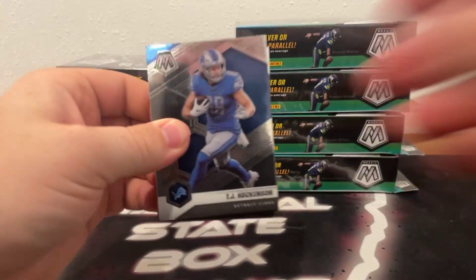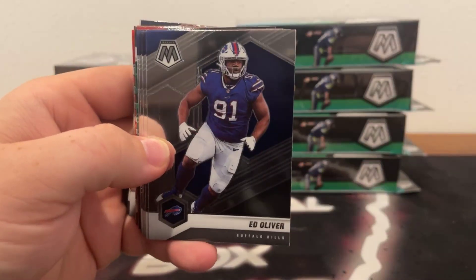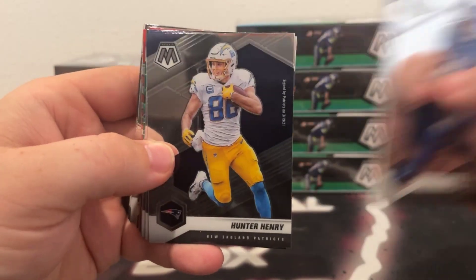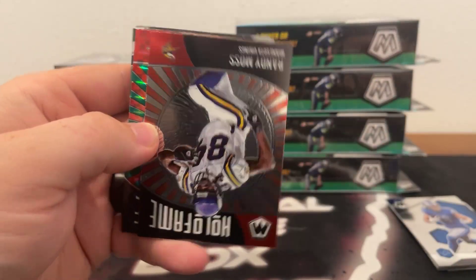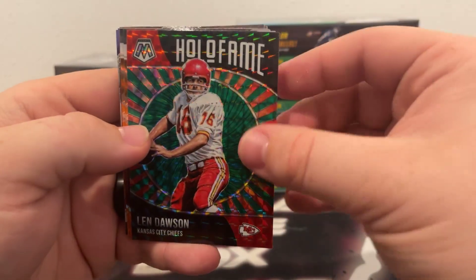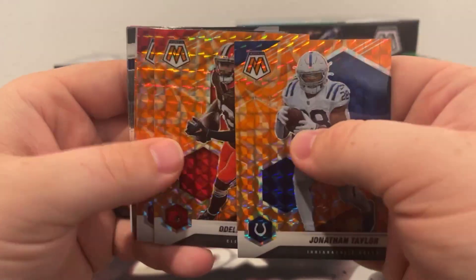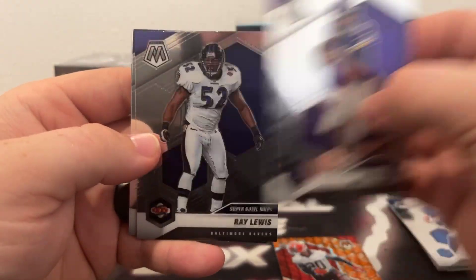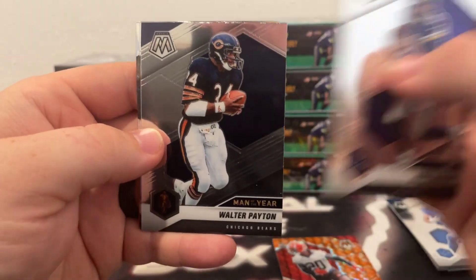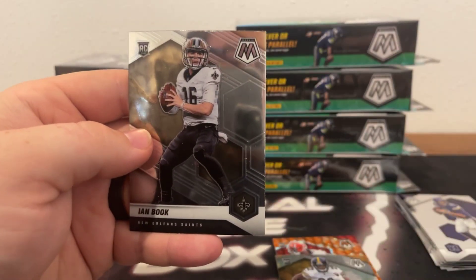Pack number one. We do not have a silver to start. Here's TJ Hawkinson, Ed Oliver covers David Johnson. There's Hunter Henry, former Razorback, got an A.J. Brown. Blake Martinez to the Giants covers the second year Justin Herbert. We've got a green Mosaic A.J. Brown for the Tennessee Titans. Here is a Hall of Fame Randy Moss. We've got a green Mosaic Hall of Fame of Lynn Dawson. In our first four orange reactives, we've got Jonathan Taylor for the Colts. There's Odell Beckham Jr., J.J. Watt, and a rookie card of Greg Newsome for Cleveland. We've got an NFC Kirk Cousins, there's an MVP's Ray Lewis, Man of the Year Walter Payton. Our rookies: Najee Harris, Penny Sewell, and Ian Book for the New Orleans Saints.